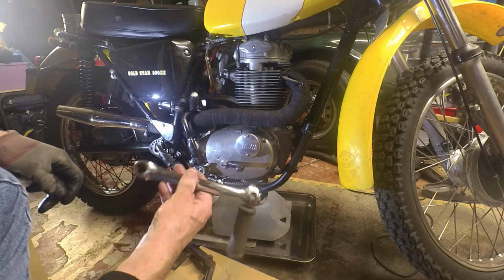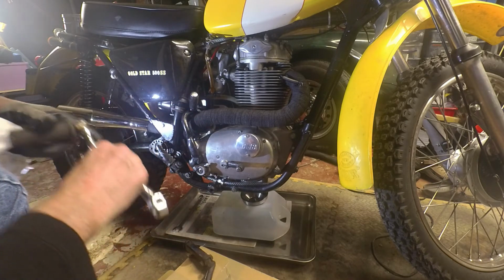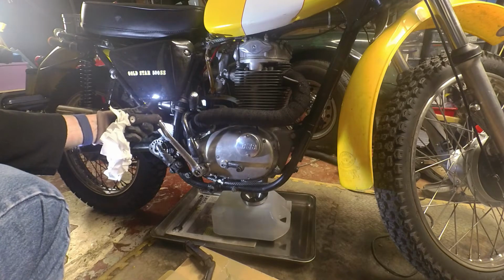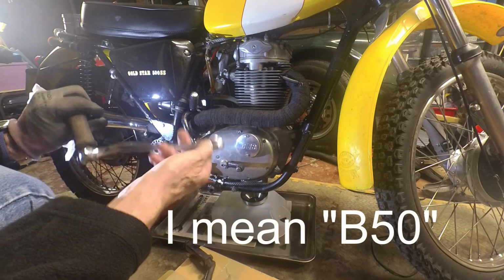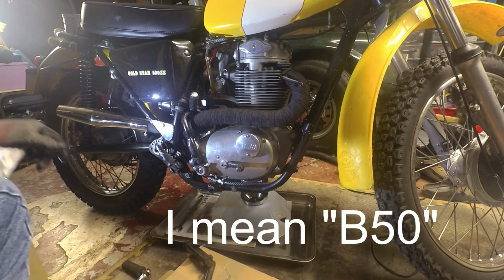So I've had an original kickstart for some time now, which I found on eBay and just picked up relatively cheaply. So that's the right kickstart, I think. It certainly looks right. It's only claimed to be a B41, but it's got the cotter pin attachment, which is good. At least it's original.